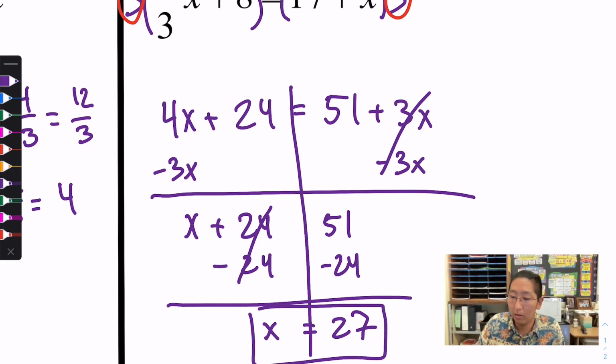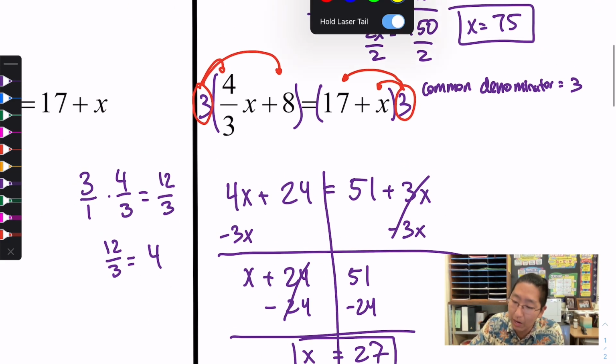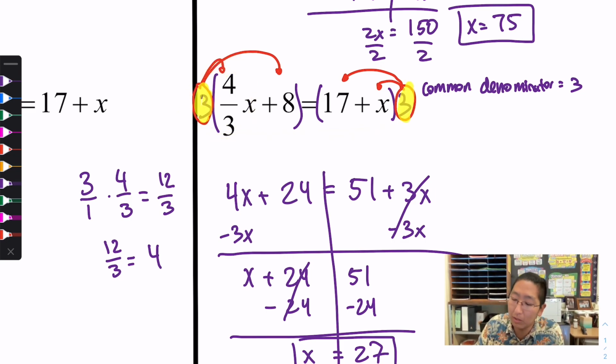Okay. So what we're doing is multiplying both sides by a common denominator. That's going to get rid of the fraction. And so we'll talk about this again in, I think, chapter 7. I can't remember exactly when, but we'll talk about it again later in the year. It's called fraction busters. So we're trying to get rid of these fractions. You can see originally we had fractions in our equation, but by multiplying both sides by a common denominator, we get rid of the fraction. And then we can go ahead and solve.